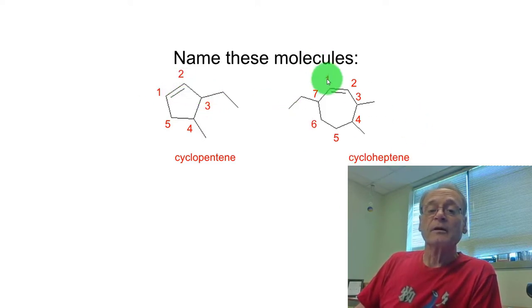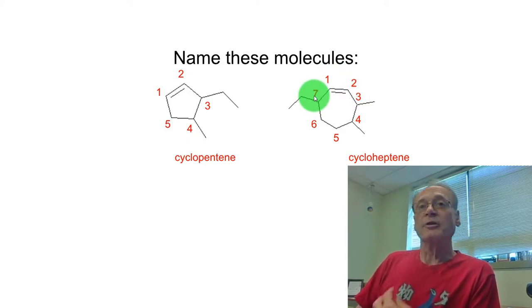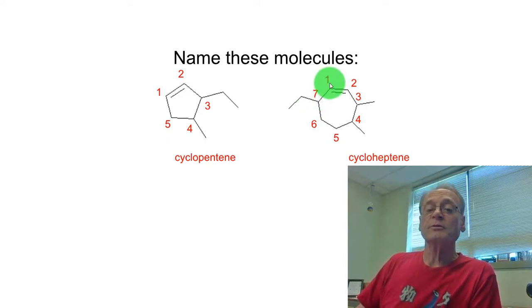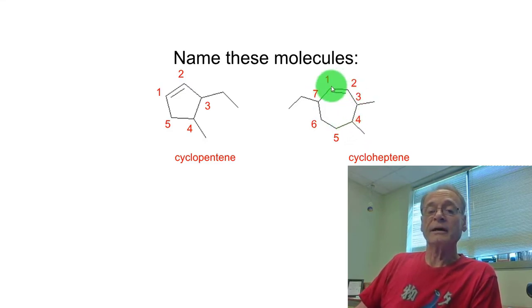And similarly, if we start with this one as number 1 and that one as number 2, we get to the first branch point at number 3. If we did this one as number 1 and that one as number 2, we'd also get to the first branch point at carbon number 3. So then we have to rely on the second branch point. If we go 1, 2, 3, 4, the second branch point's at number 4. If we did start with that one as number 1, that one as number 2, that one as number 3, that would be 4, that would be 5. We wouldn't get to the second branch point until carbon number 6. And so this is the preferred way in that case.